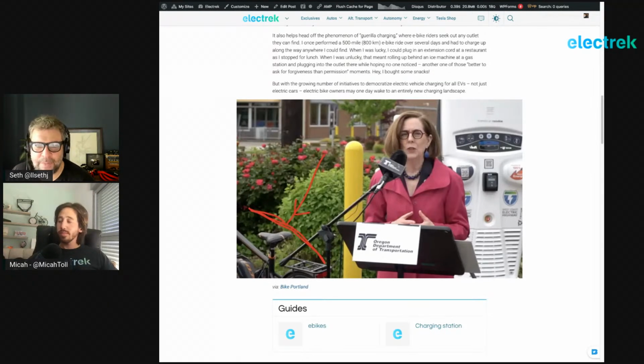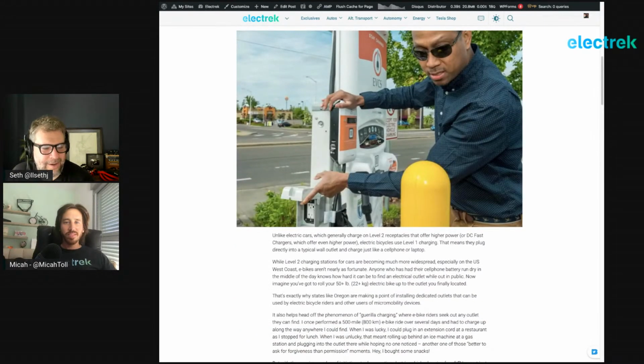All you have to do is make available a 110 outlet, as you can see from the picture. It's just a 110 outlet, although there's that little line across, which means I think you can get 20 amps out of that. Yeah, I've never been real familiar with those. Yeah, so I guess you could get, let's see, 2 kilowatts. 2 kilowatts out of there.